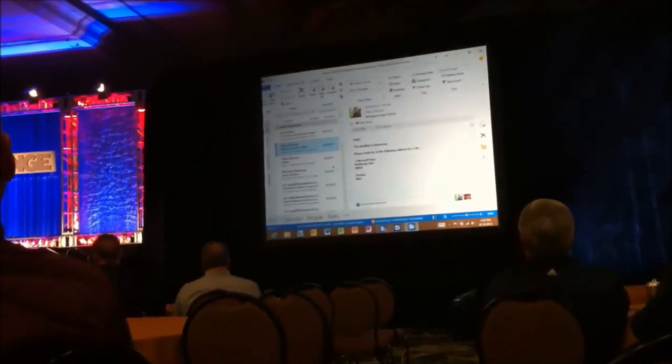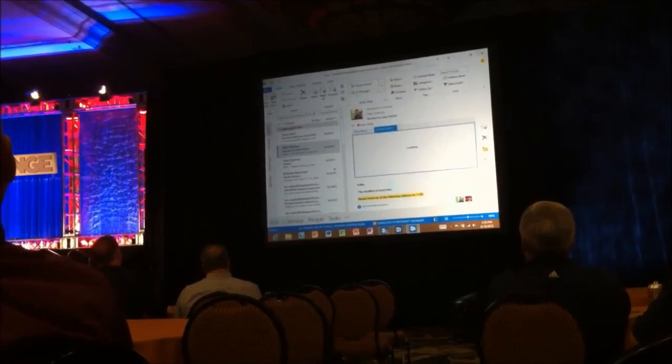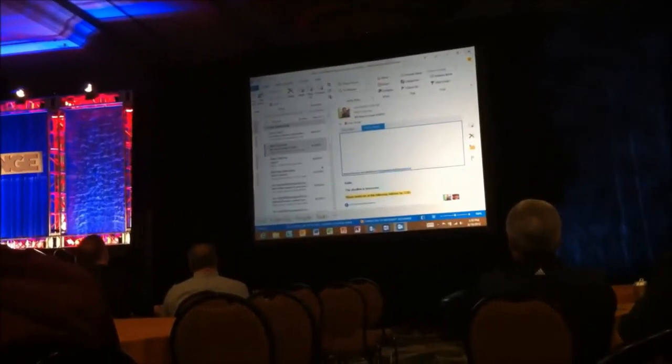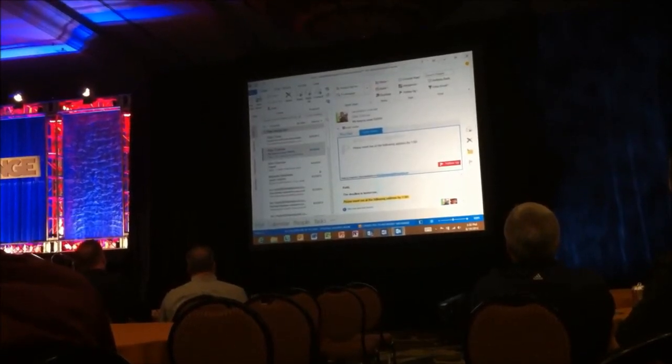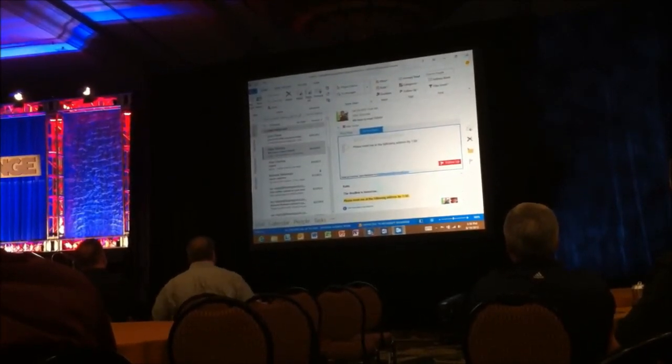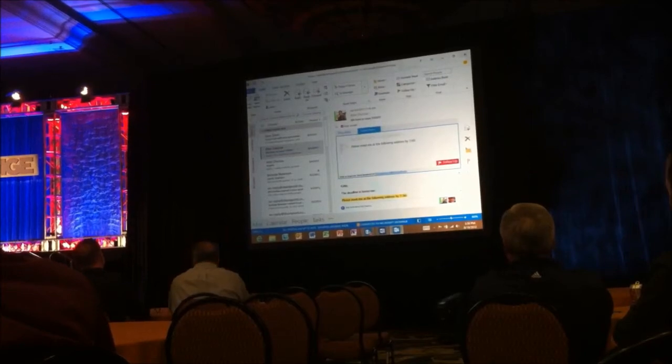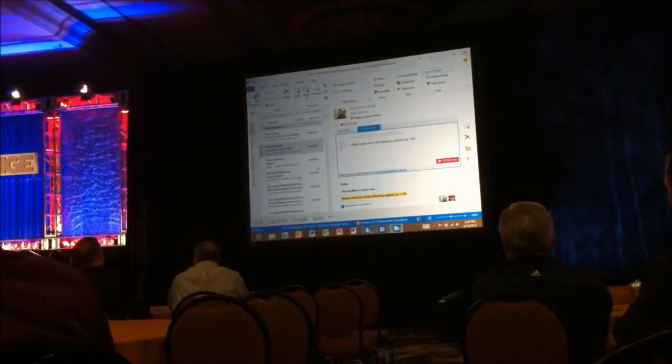with inserting that picture. If I go to Action Items, what Outlook is doing, it's actually searching through the email, seeing if there are items you should act on and create flags on. So for example, please meet me at the following address by 7:30 is something I should probably follow up on. So Outlook makes it easy to do that.